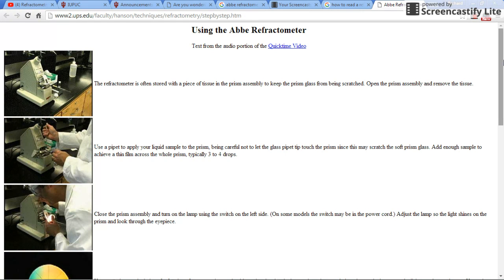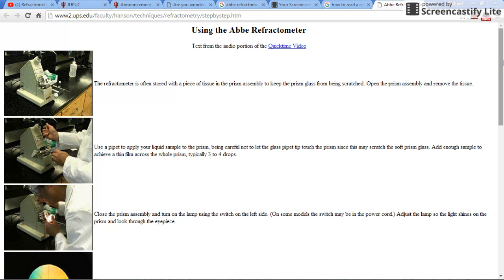We have a device called the Abbe refractometer, and I have a video for you from it. If you look at this website while you're looking at this page, you could also use this one. This one's kind of a stop action of what's going on with it. The reason I picked it is that it looks pretty much like ours.